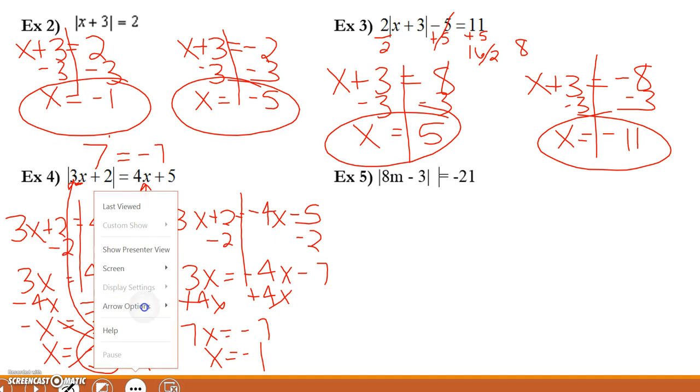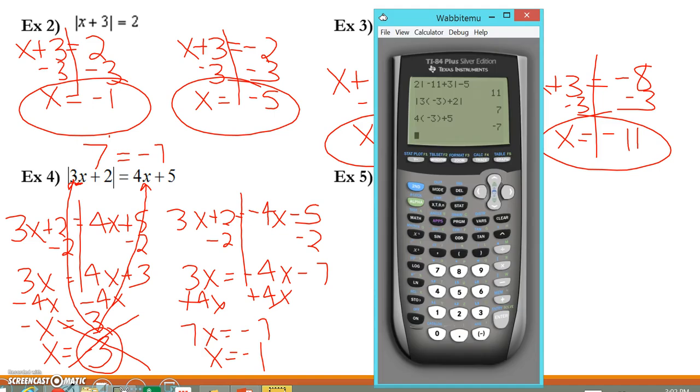Now let's try negative 1. So this time you're not trying to achieve a certain number. You're trying to get the sides to equal each other. So it doesn't matter what the number is as long as the sides equal each other. So second 0, I'm going to plug in negative 1 this time. So 3 times negative 1, and then plus 2.